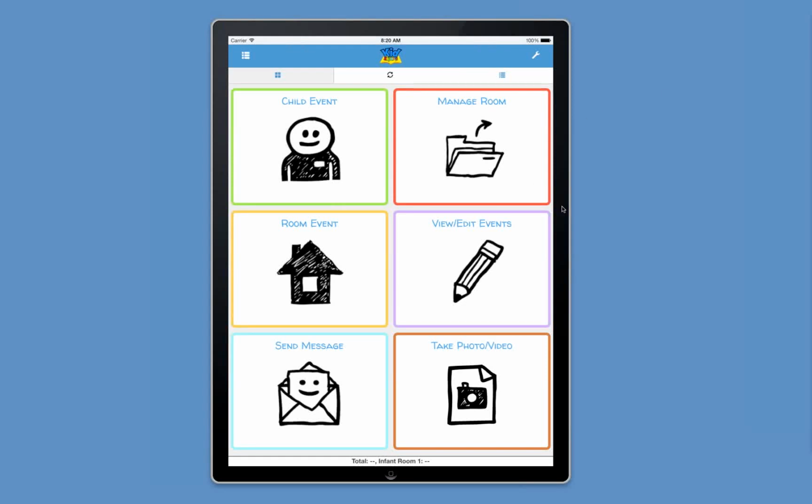Hi, I'm Lee Folman, and I'm here today to go over our 2.0 app for KidReports, and also to show you how, while it may look slightly different, the basic features are the same as our previous app, and we've made a lot of enhancements to speed up the way things work and to provide you a cleaner and more appealing user interface. To start, we're going to go to Child Event.